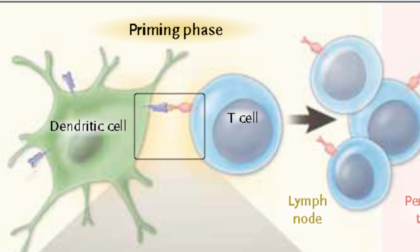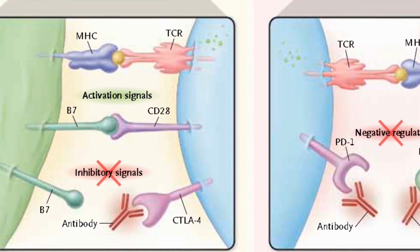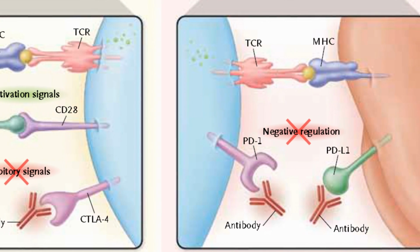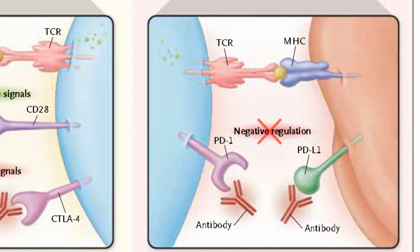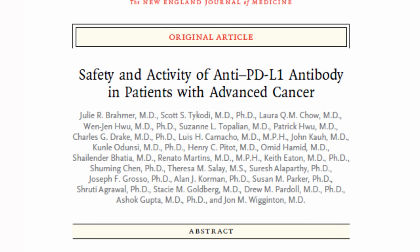So there are several trials right now that are looking at agents that are directed at either PD1 or PD-L1. PD1, and this of course is a simplification, but is largely found on the surface of T cells, and when it complexes with PD-L1, or PD-L2, generally it leads to an inhibition of the T cell activity. And this is an axis that at this point is being explored quite significantly by multiple pharmaceutical companies with agents directed at either PD1 or PD-L1.